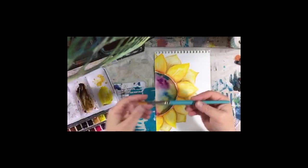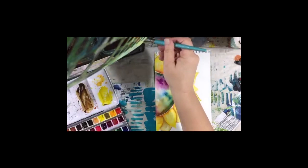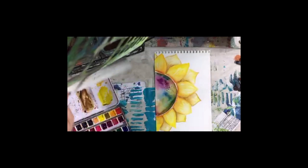Okay, so now we've got this flat brush, and this is a 3/4 inch flat. I'm gonna get it wet first. And we're gonna come in with a darkish green. I'm gonna use Cascade Green, which is this one here, which is like a blue green.